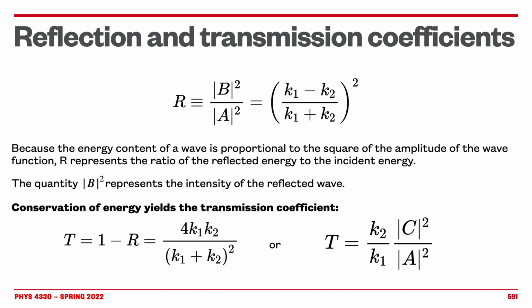One possible mistake that happens sometimes is people think that transmission should be c squared over a squared. It's actually not quite right. The transmission should be k2 over k1 times c squared over a squared. But you see here, using the general solution that we found in the first part of this screencast, and using it to analyze a problem like this one is actually pretty straightforward. I'd also like to draw your attention to one concept that I reminded you about, the boundary conditions, both on the deformation psi, but also on its derivative.